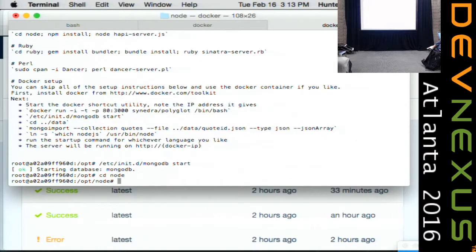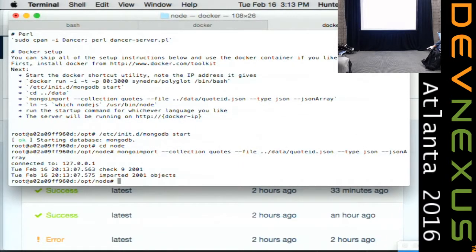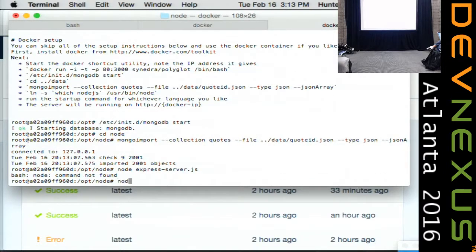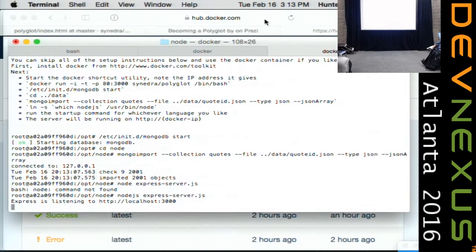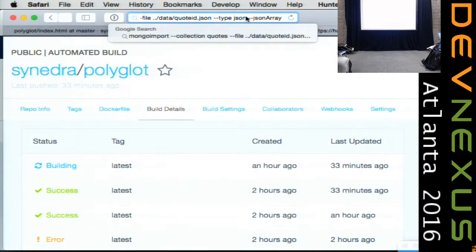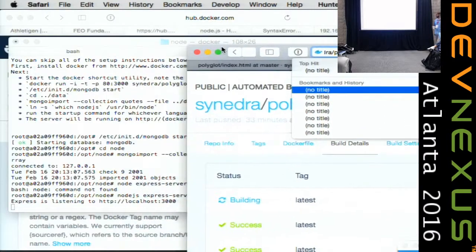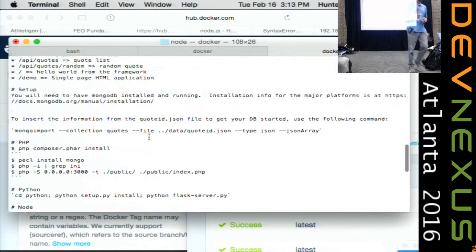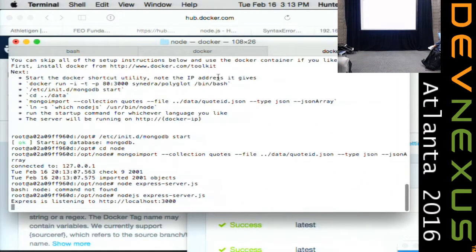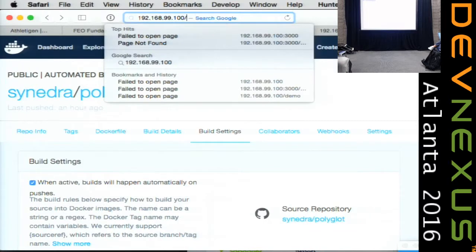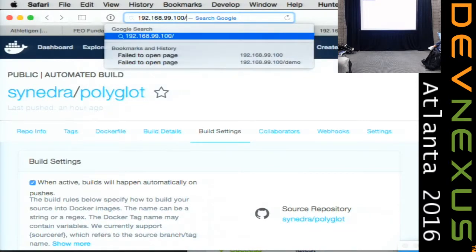Node. And then we'll go node express server.js. Oh, right, node.js. So I'm going to be going to this IP address, which I copied and then didn't keep. Oh, there's my whale. It's always good to find a whale. I think it's funny, though, that they chose a whale, even after the fail whale of Twitter. I feel like Docker could have used something a little bit different.